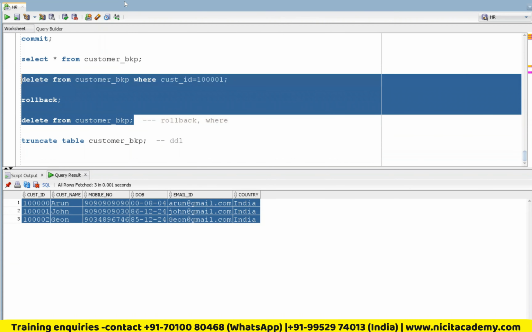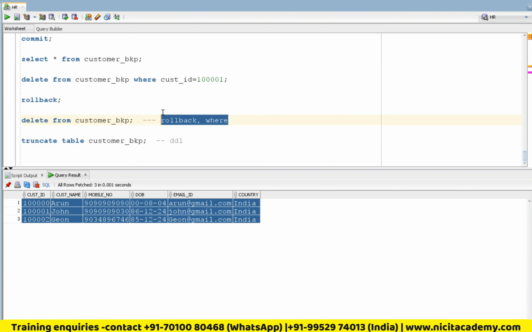What is delete? Delete is a DML statement. You can do rollback. Partial deletion is applied by using a where clause. Is it clear? The delete statement is clear.